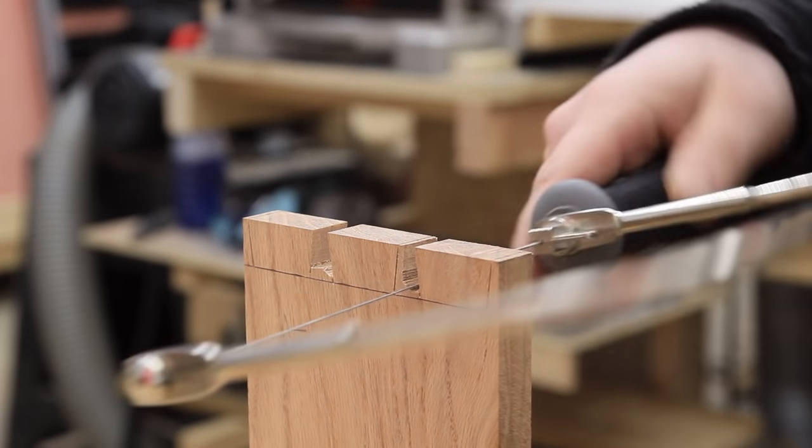The half pins on the side can be removed with a dovetail saw, making sure to stay as close as possible to the line. And if you're accurate and stay on the line with your cut, you don't even have to use any chisels to clean this up later.